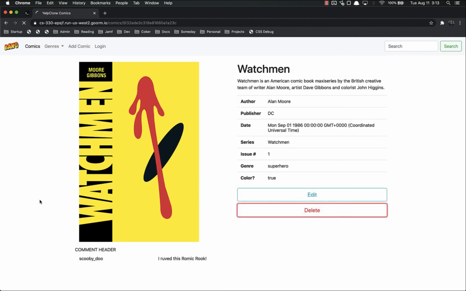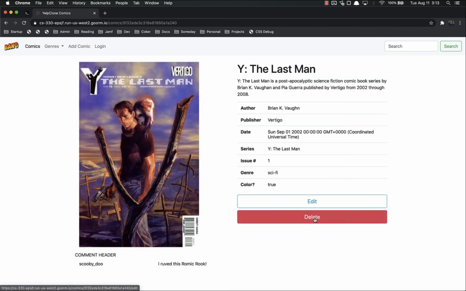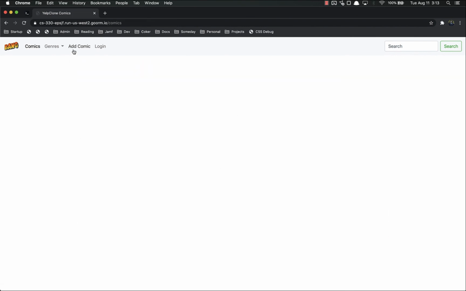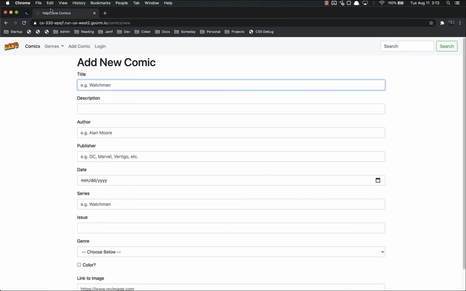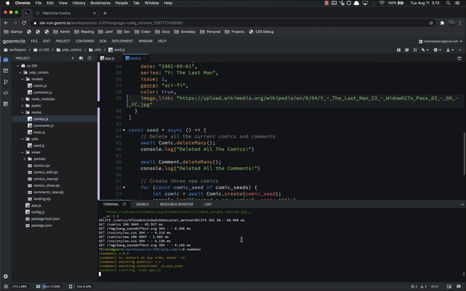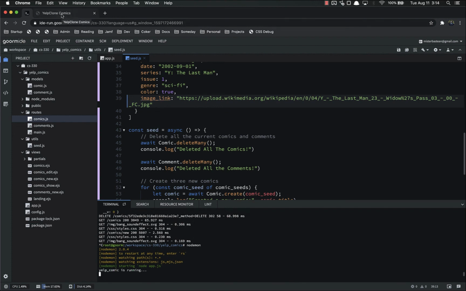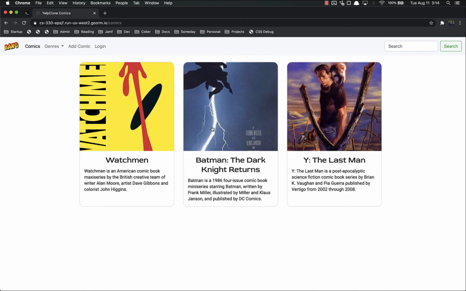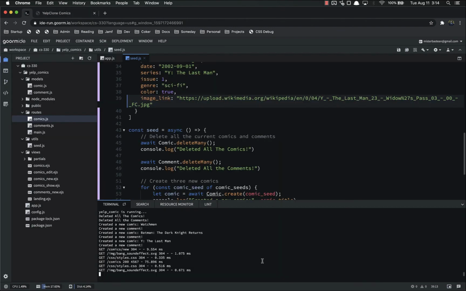On each one, let's say I delete this. Bye-bye. Let's delete this one. Bye-bye. Let's delete this one. Bye-bye. Now I don't have any more comics. Oh no, I'm sad, and I would have to go through this whole form. Instead, all I have to do is shut down my server, start it over again, refresh, go to comics, they're all back. This will make our life so much easier when we are testing things. From here on, until we disable this function, we're going to have new items every single time we restart.